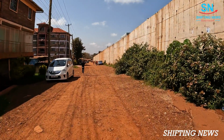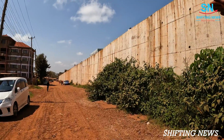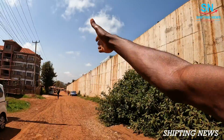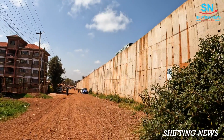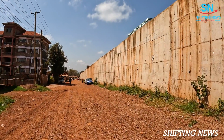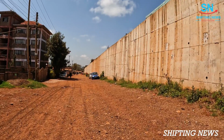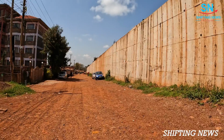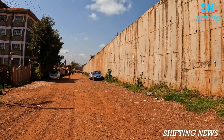So guys, this is the other side of the road. This is the main road that leads you to Nairobi city. When you head like this, you'll be passing such areas like Kinoo, 87, Uthiru, Kangemi, Waithaka. Oh, sorry, not Waithaka. Waithaka is on the other side. So you go ABC Place, Westlands, all the way to the Nairobi city center.